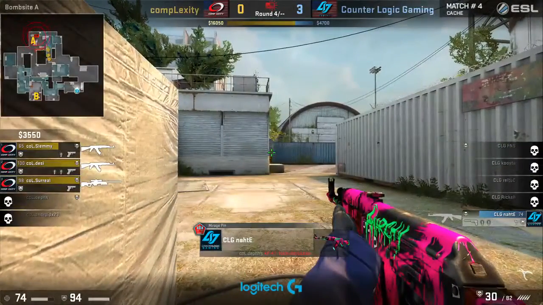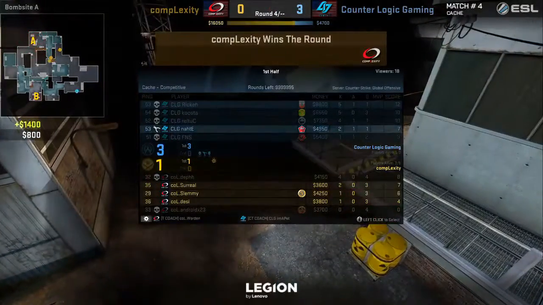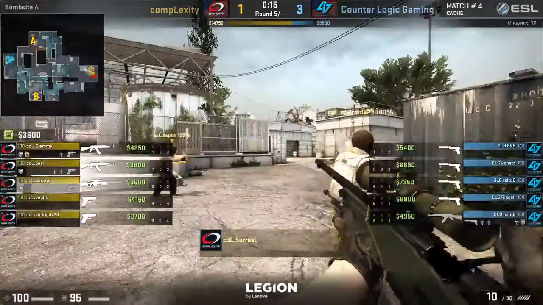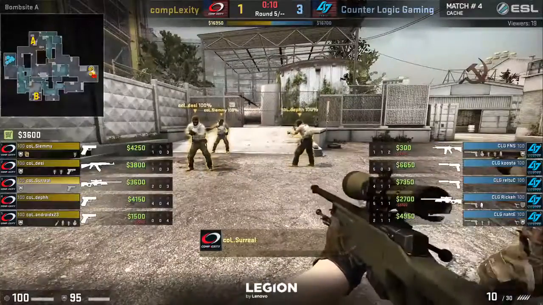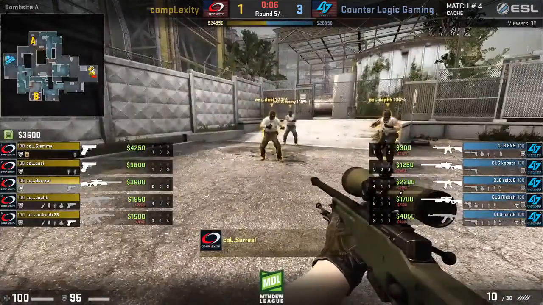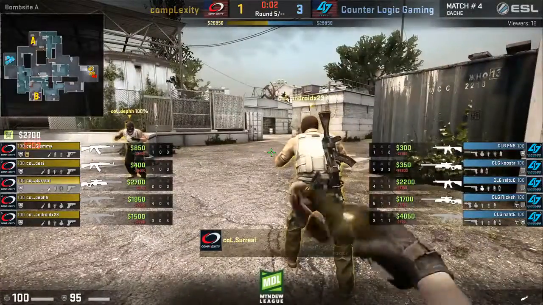I mean, they could win this next round. I don't think it would force Complexity onto an eco, but this next round would be a pretty poor buy for Complexity if CLG does win this round. So they get a double up setup on Kusta and Ricky. Very common on Cache, very strong, very tough to deal with.